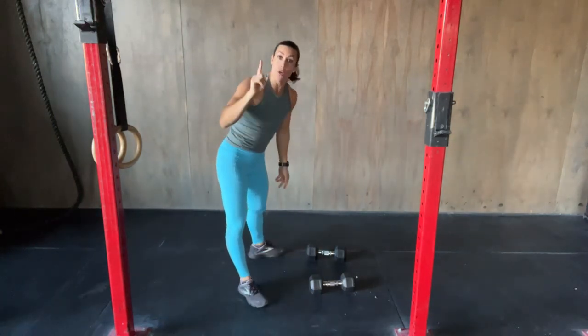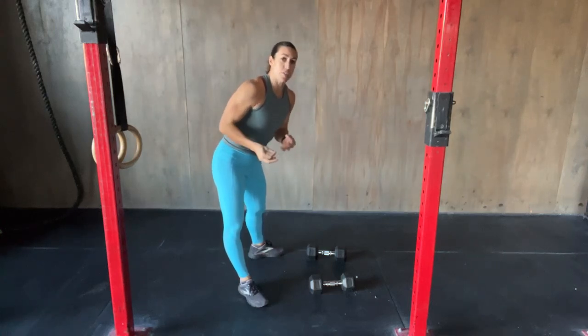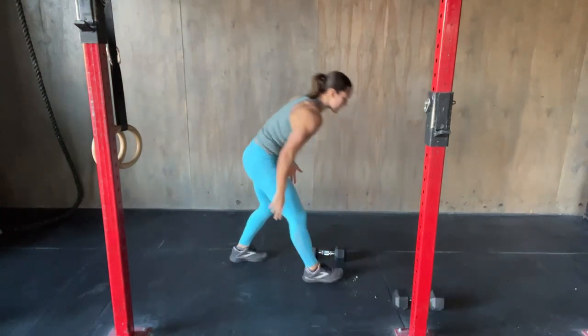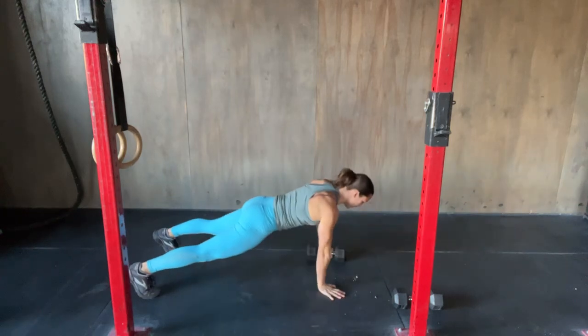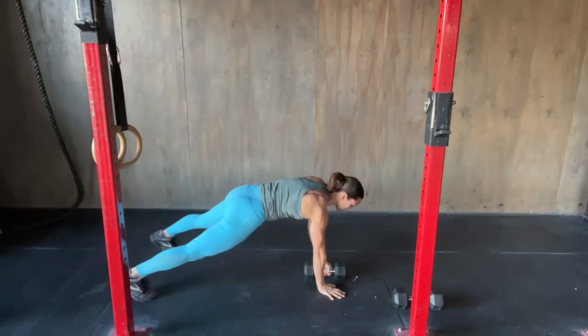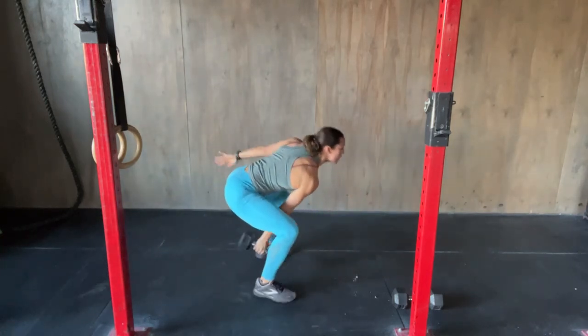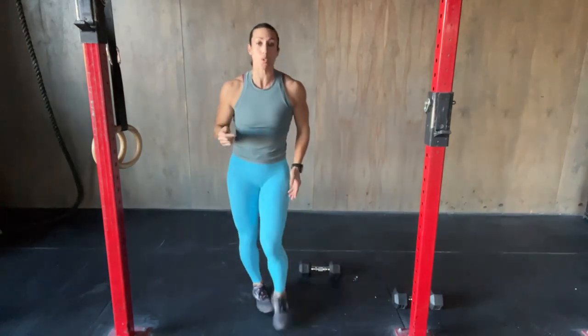For modifications, you can do one dumbbell. It'll be a little bit of a slower movement because you have to change body position. If I have one dumbbell, I would come down to it, do my push-up, row, bring the dumbbell to the center of my body, switch hands, row, then go into that squat-clean thruster with the dumbbell. I would just alternate reps — getting each row in, but alternating which shoulder the dumbbell comes to before going overhead. That is one modification.